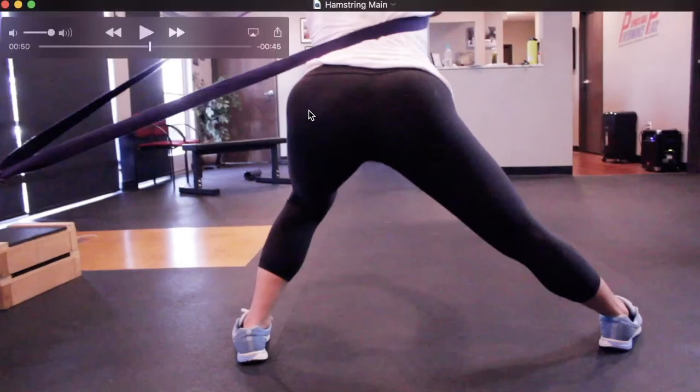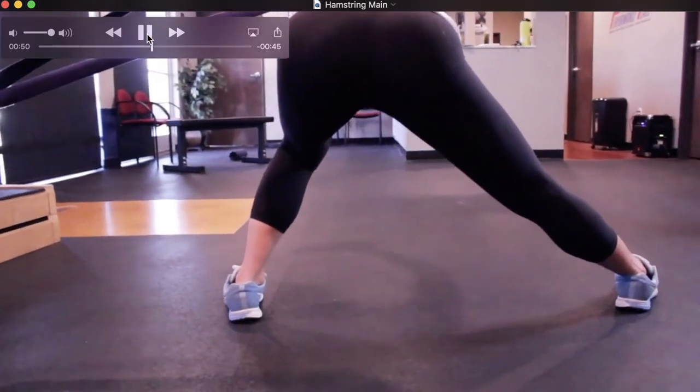People ask me, why are we doing this? So we have this ball and socket right here, which is the hip socket. We typically train it in forward-backward movements, such as squatting, deadlifting, lunging, and so on. But in the frontal plane, side to side, and rotationally, a lot of times it's not challenged. This is what we're doing here.